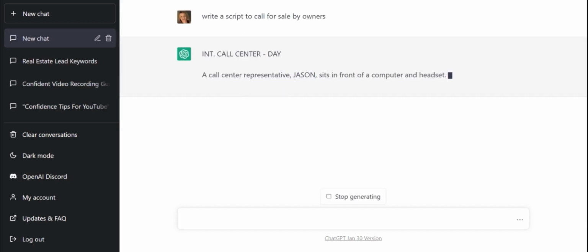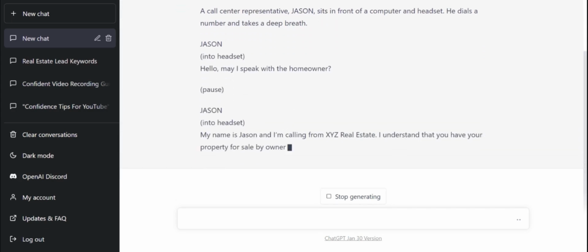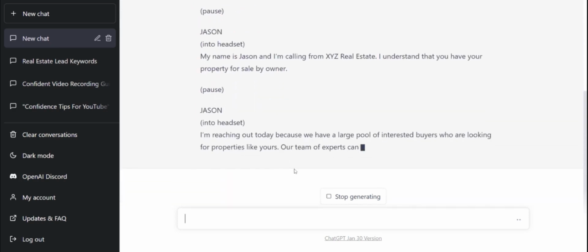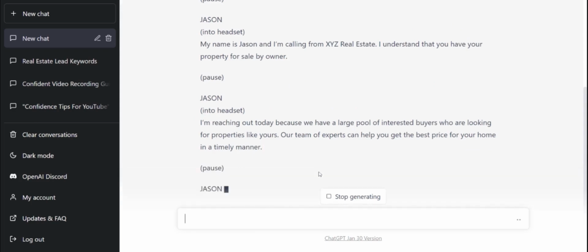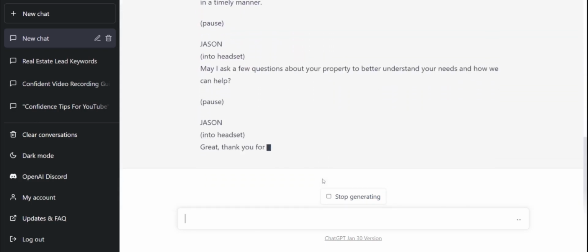And what it's doing now is it's going and it's accessing the internet, YouTube, different platforms, so that it can pull most current and recent information, and you can see that it's super quick. So it's giving me some information. I'm just going to let it go ahead and finish generating.